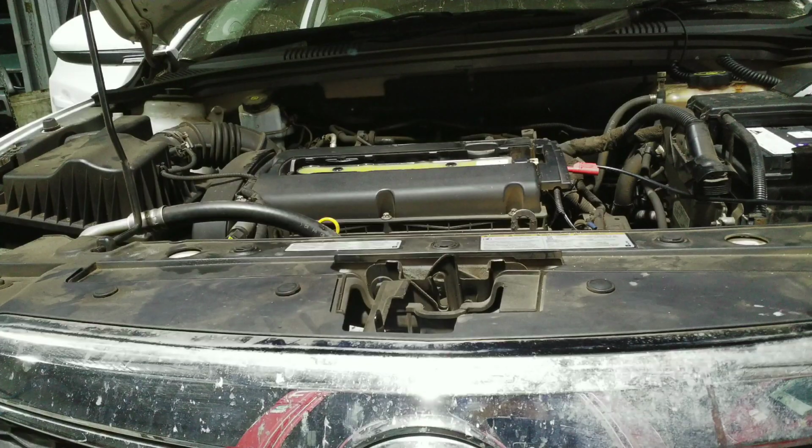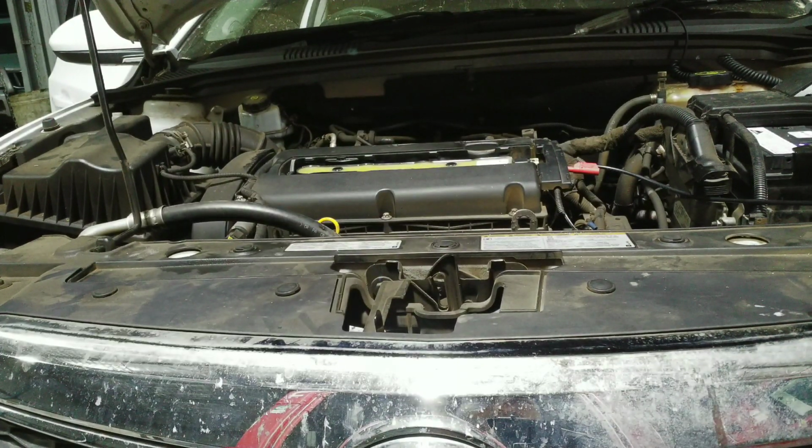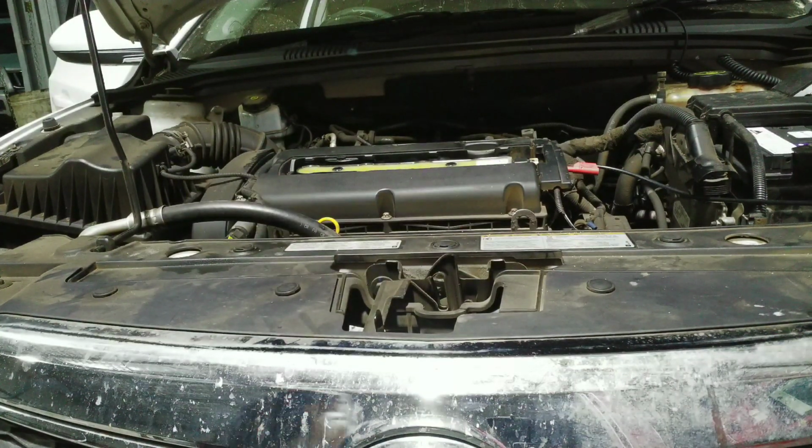We got a Holden Cruze in the shop today. It came in with an engine misfire. You can hear it, you can feel it. It's a dead miss. I will get you the shot and let you guys hear how the engine sounds.